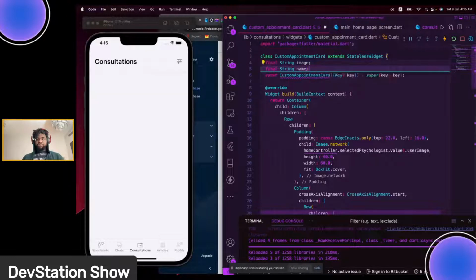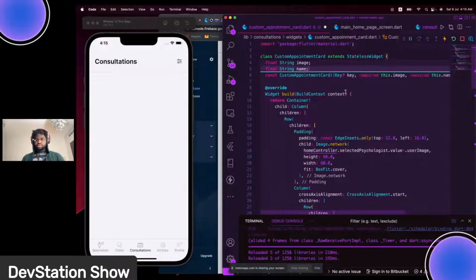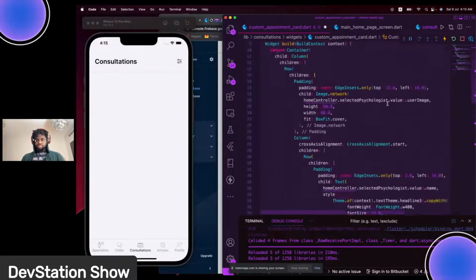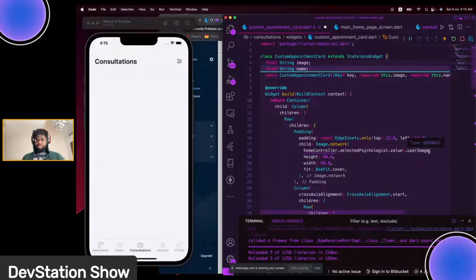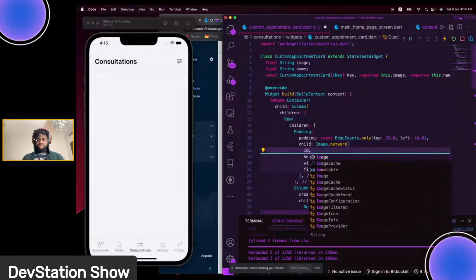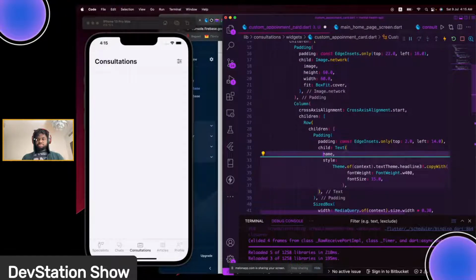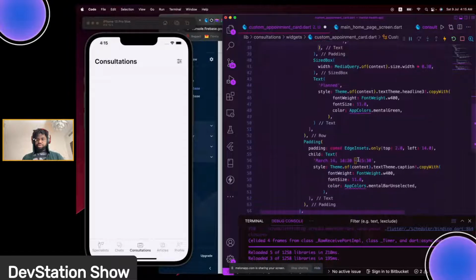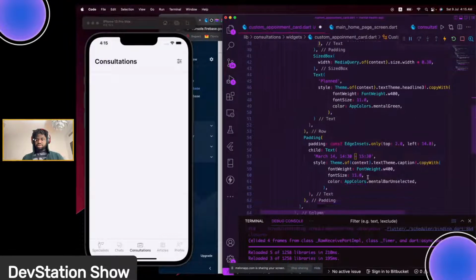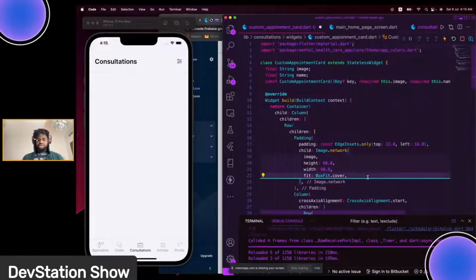Call that name for now. Add those here. I'll replace this image with the image property, and this name with the name property we created. And for now, that's okay. Import these colors, and let's see if there's any other stuff we need to fix. There's none. Go ahead and save this.